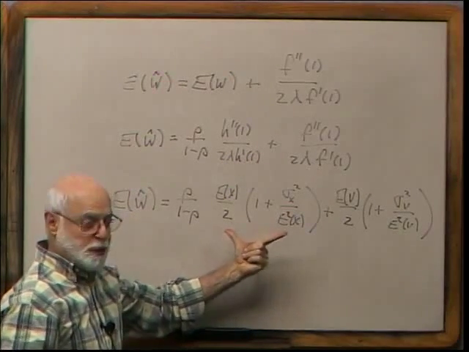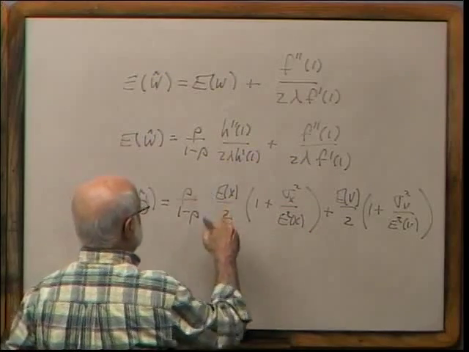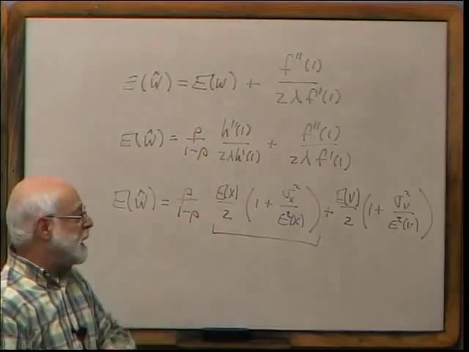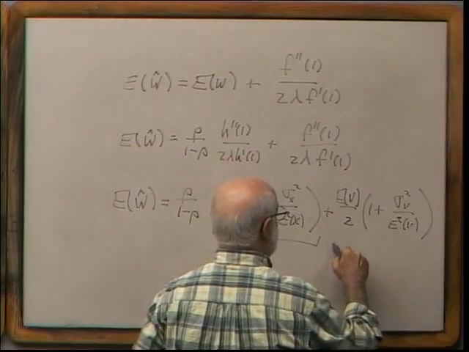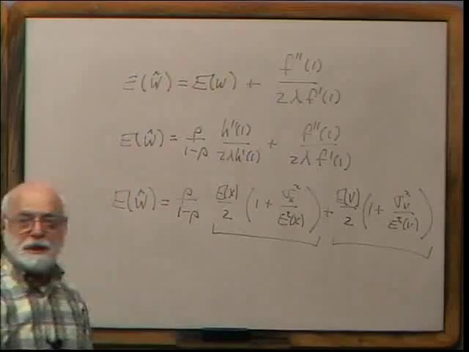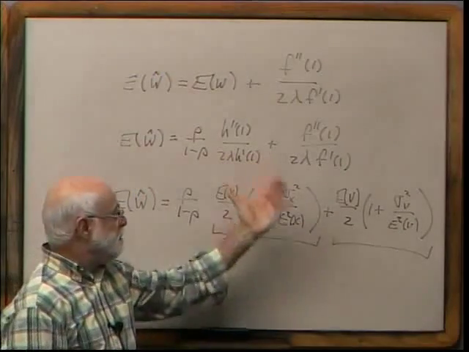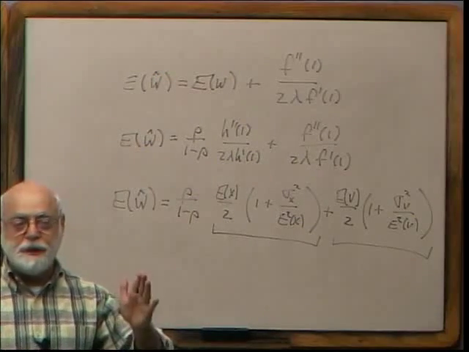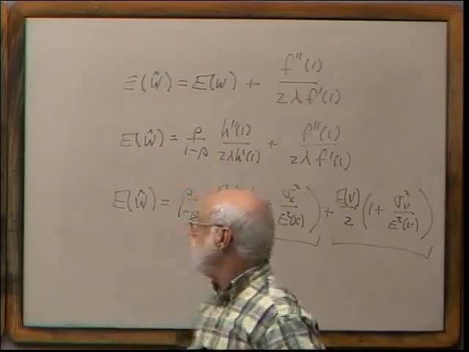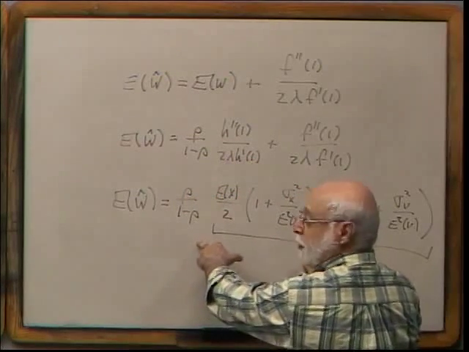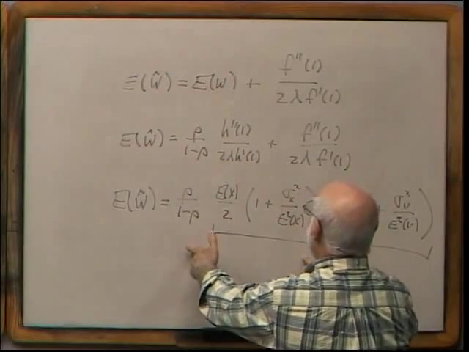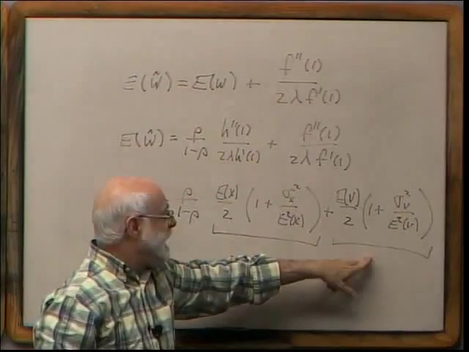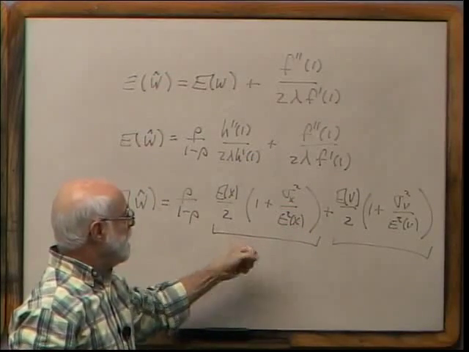This is an important point. This piece right here, that's the forward recurrence time of a service time, and this piece right over here, that's the forward recurrence time of a vacation time. So the forward recurrence times, that is the interrupted intervals, which have different distributions than ordinary intervals, appear here, as we already saw, and we derived this several different ways, and now because of this term, it appears here as well. Except that in this case, it's the vacation that's interrupted. In this case, it's the service time that's interrupted.